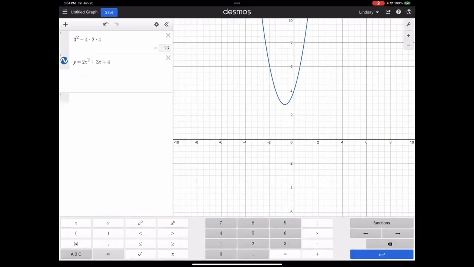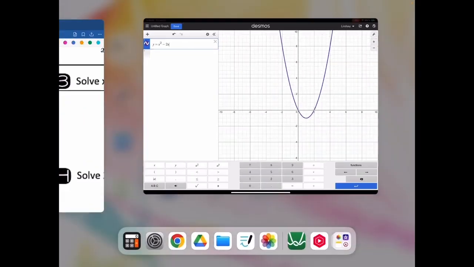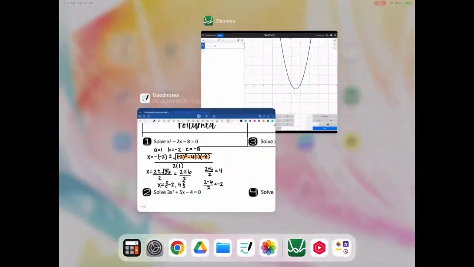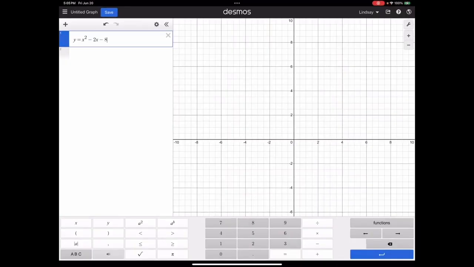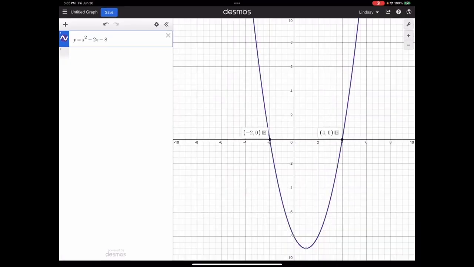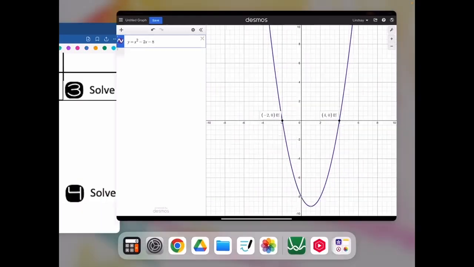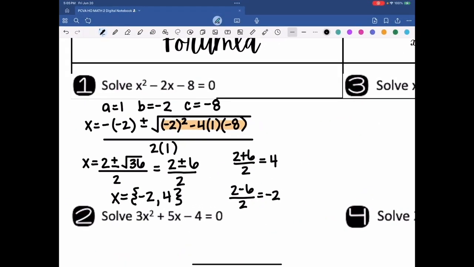And if I look at it graphically, I can verify that. So we had minus 8 there. And I can click and see that I do have x-intercepts at negative 2 and 4, which are my solutions to my quadratic. So what does this solution mean? That means that if I take this negative 2 and I substitute it here and here, it will equal 0. That's a true statement. If I substitute 4 here and here, it will simplify and equal 0, which is a true statement.